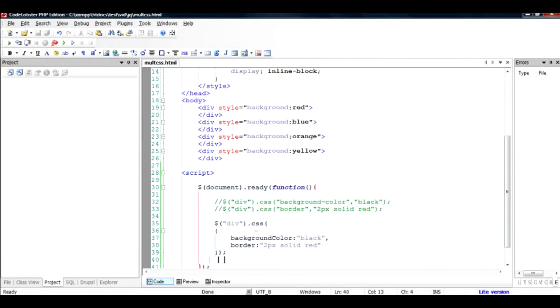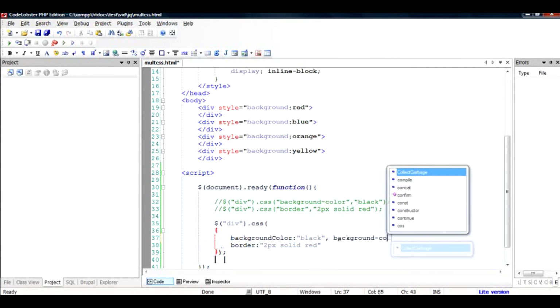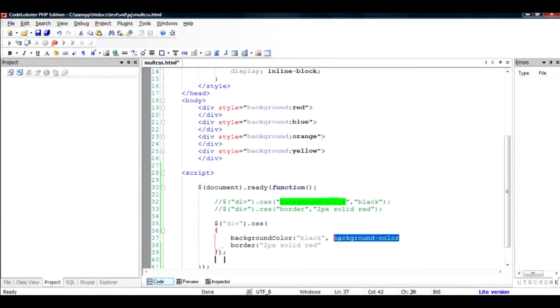The point is simple. If you want to update two values, all you have to do is use a curly brace, and inside that give the name of the property. If you see, I did not write something like background-color, because this is a minus and not a dash, so I cannot use it just like that. Instead, what jQuery has given me is to take the minus out, take the small c out, and use the capital C instead. This is the key that jQuery understands. So this is how you can change all kinds of properties.